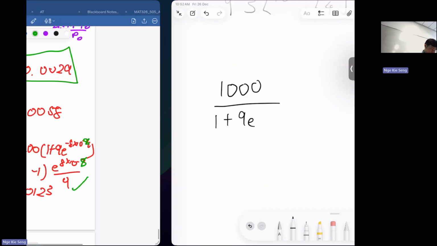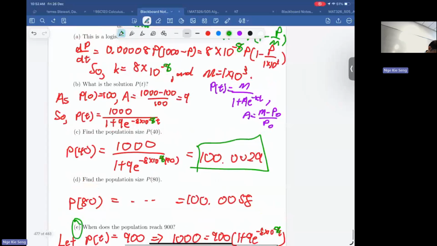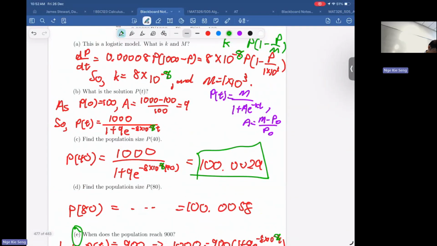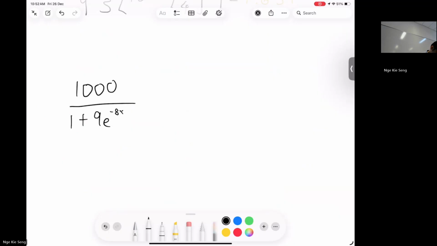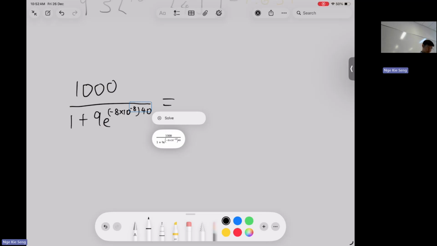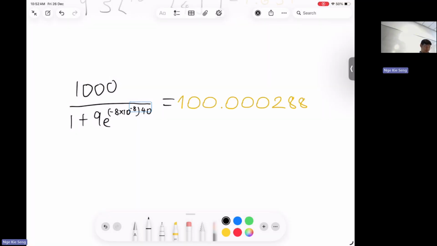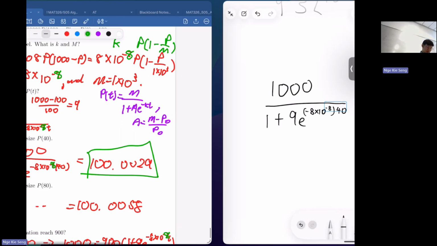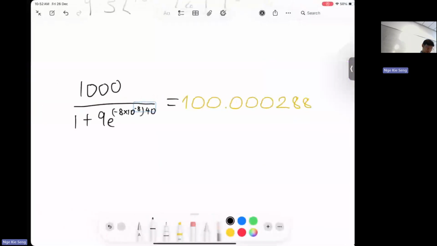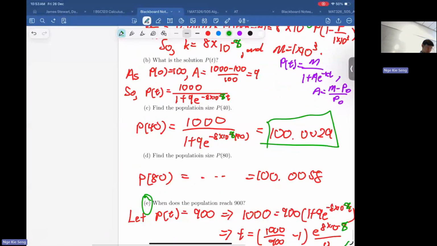E to the... did I get a sign right? Yeah, -8. And e to the -8, everything multiplied by 4. And calculate about. Yes, good. Solve it. Yeah, very small number. Okay, so 0 point even smaller. So +1 more 0.